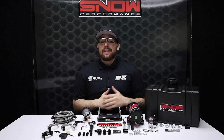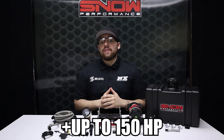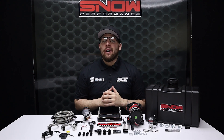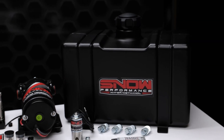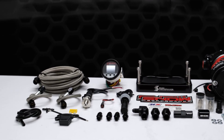If you have a boosted 4.6 liter 3-valve Mustang and want to decrease your IATs while increasing horsepower and engine reliability, then you need water methanol. With water methanol, you can expect to gain performance through cooler intake charges and the large 25-point increase in octane, as well as additional detonation suppression.